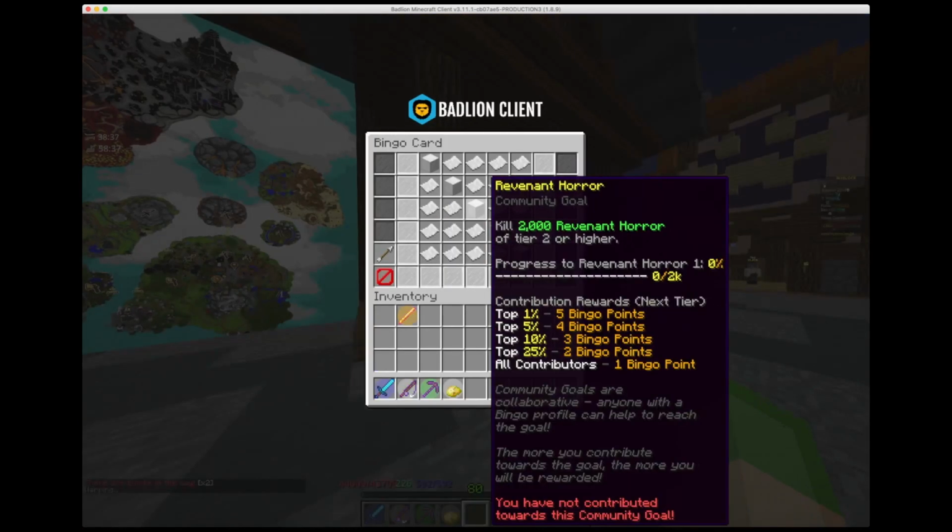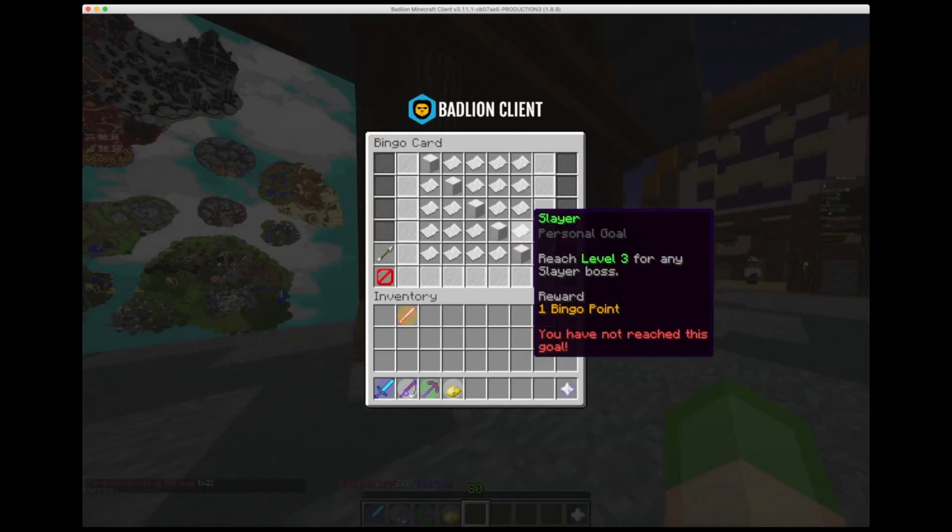Not much to it. Yeah, if you are struggling with Slayer bosses, just get a friend or even someone in the Discord, and they might help you.